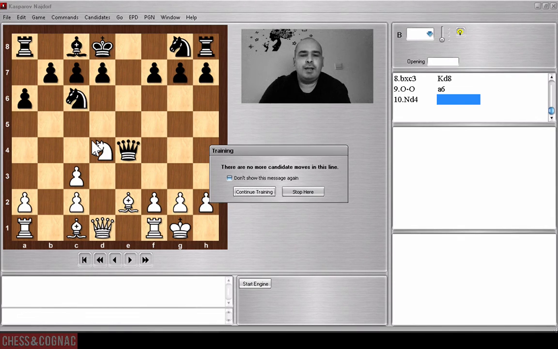And so, yeah, as you can see here, you enter in all of your theory and then you get it to test you and drill you. When you don't remember, it'll tell you and then you try again. And when you keep doing it, it's like lifting weights. You get stronger and stronger. Your memory for these positions gets stronger and stronger.